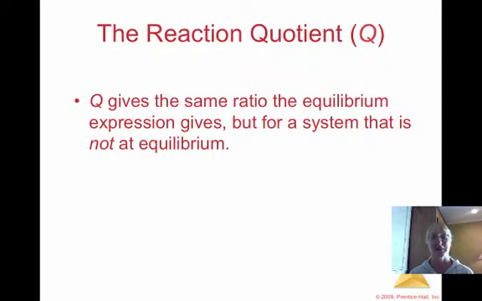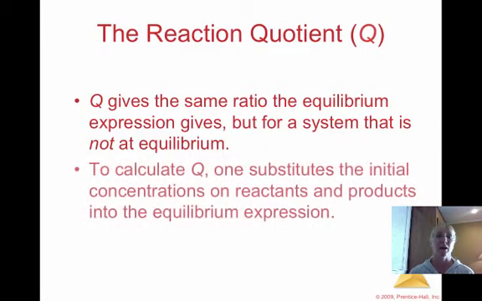It's just the same thing as the equilibrium constant, but basically you're punching in numbers for a system that is not at equilibrium. And all you need to do is to take the given initial concentrations, put them into the same exact kind of expression that you would do for a Kc or Keq, and look at the size of the number that you get when you're done. You'll compare it to the equilibrium constant, and that comparison of the two numbers will tell you which way your equilibrium is being driven to shift. To the right, favoring products; to the left, favoring reactants, or not shifting at all.